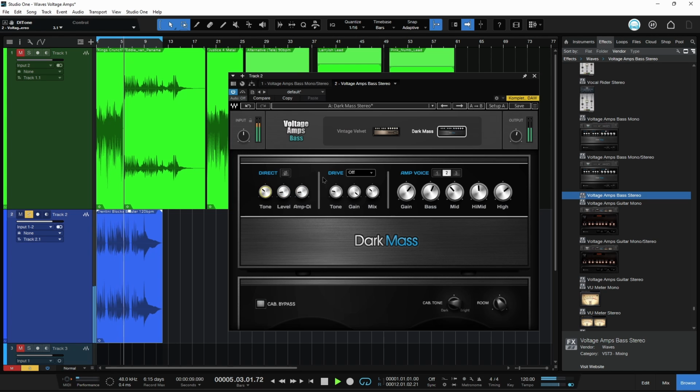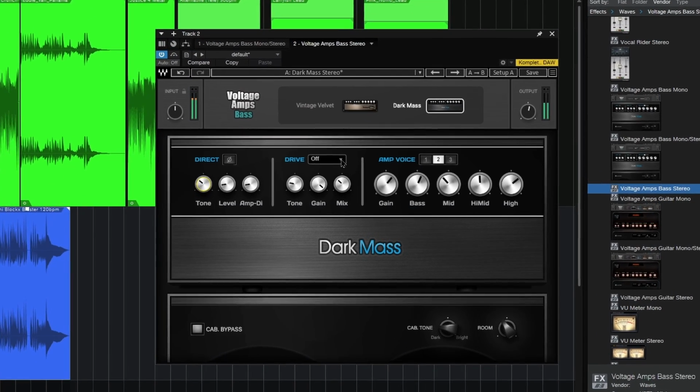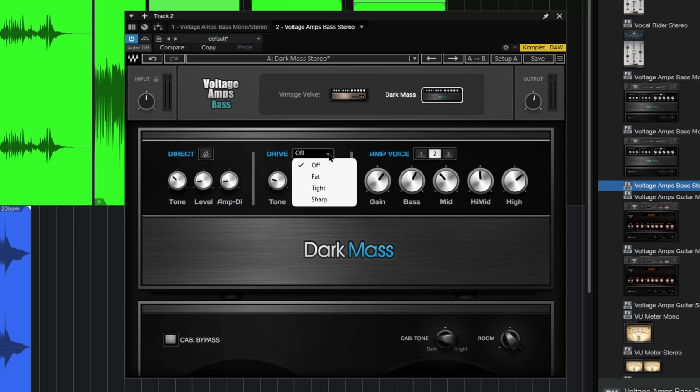Pretty cool. We have a drive section, which is kind of like having an overdrive pedal. So drive off, obviously it's not going to have any effect, but we have 3 different types: your fat, your tight, and your sharp. Then you can mix in overall gain, of course, the tone of that as well. Just set that up for whatever you want.